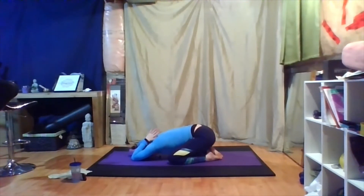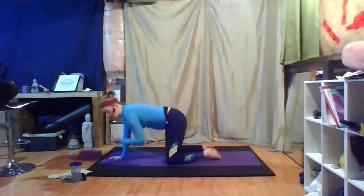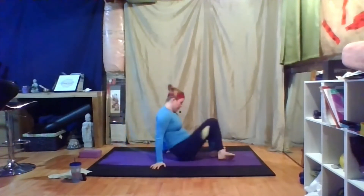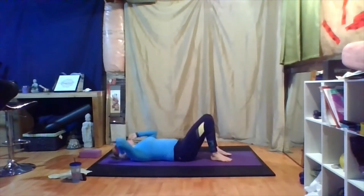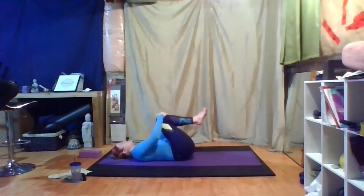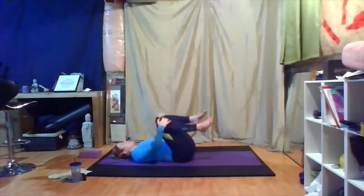Just enjoy. The longer we hold this child's pose, it's more of a yin pose — holding it for a long time, hopefully the more you'll feel loose and released. Give me one more big deep breath here. Then we're going to release our hands, come out of your child a little bit, remove the block — you don't need it anymore. Then come onto your hands and knees and quickly turn over. We're going to finish with a little spinal twist, a little rocking, just to make sure we're super relaxed. Pull those knees into the chest, do a little rocking side to side. Massage out that lower back. Big or small motions, it's up to you.